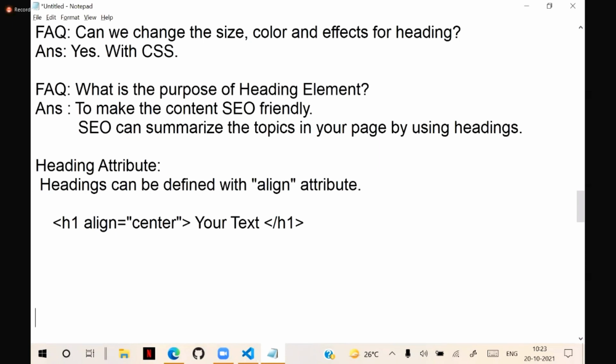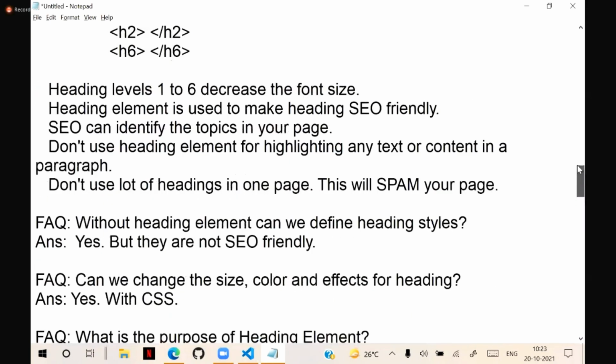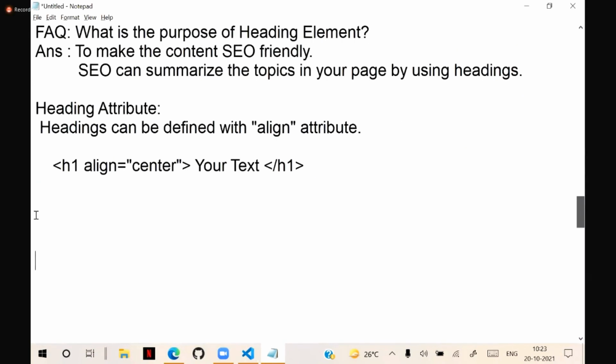Next, one more important topic now. That means how we can present the headings. Next important is paragraphs and block quotes, and they are very simple.